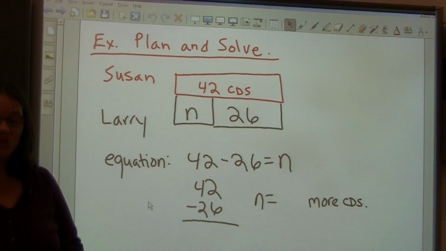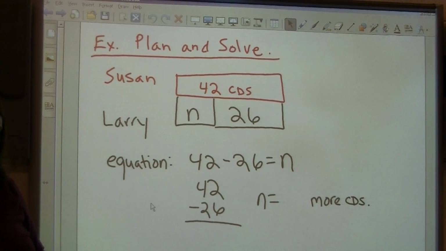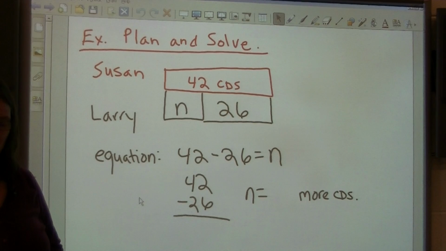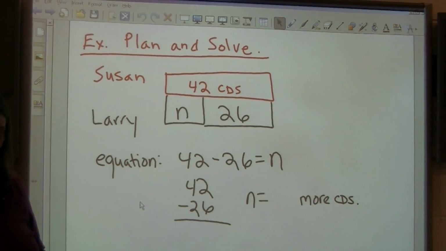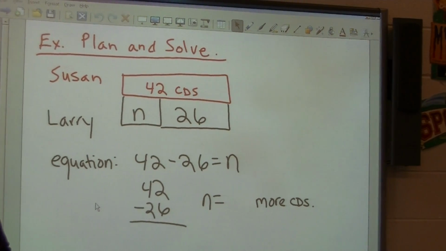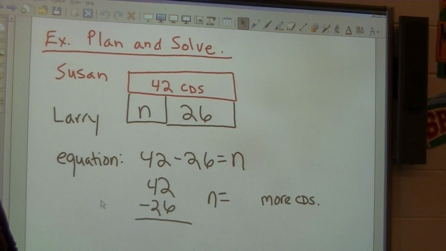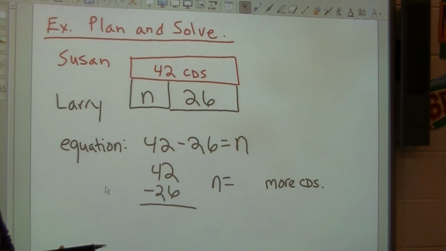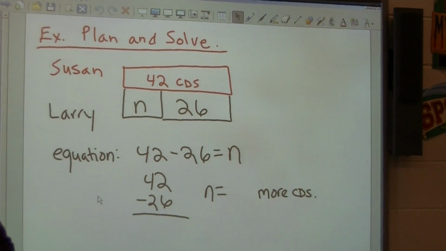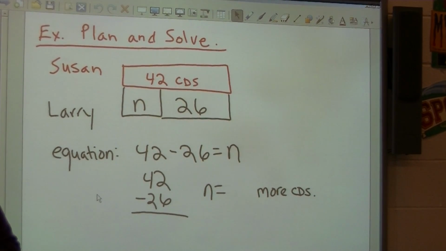So what information do we need from that chart? Yes, Susan's number of CDs and Larry's number of CDs. Do we need to know about Chad's number of CDs that's still on that chart? No. Good. So that's our step 1 that we are saying. What information is needed? We need to know the number that Susan has of CDs and that Larry has of CDs. Good. Now go across to the top of your page, go up to the top of page 45. Just move your finger across where it says read and understand. It says, what do I know? It says Susan has 42 CDs and Larry has 26 CDs.